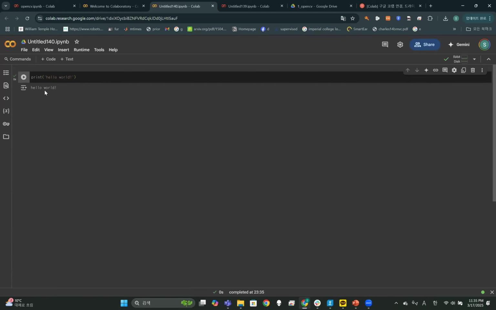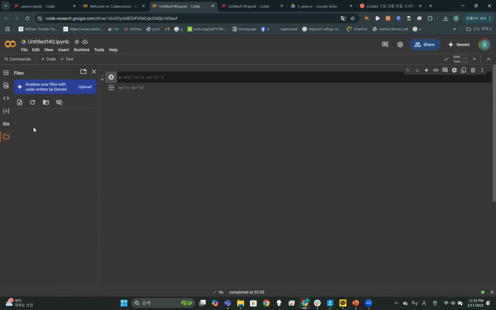Then this appeared, which is the result of this code. So this is an easy interface to type your own code. This is called a notebook, and you can type any Python code here and see the result directly by clicking this button.